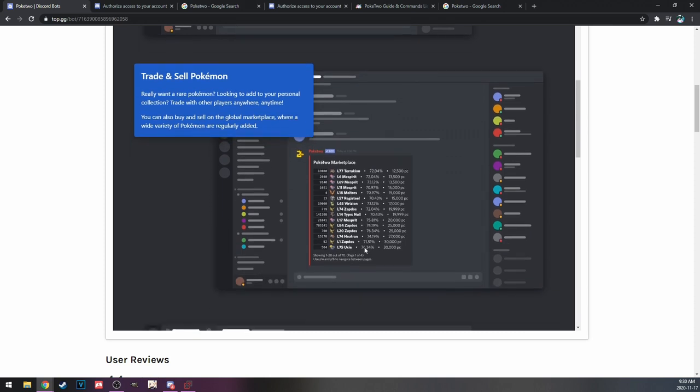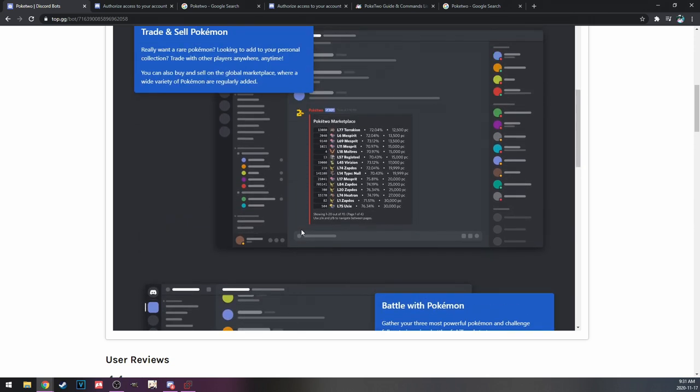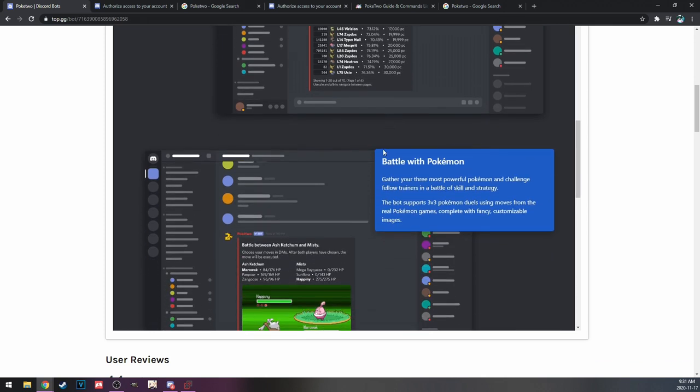You trade and sell Pokemon, which is kind of weird. It's like what the bad guys always do in the Pokemon games and the anime. You're not supposed to be selling Pokemon, but whatever. It's just a game. So if you want to buy a high IV Pikachu or something, you can literally just search for Pikachus with a certain IV percentage, and there you go.